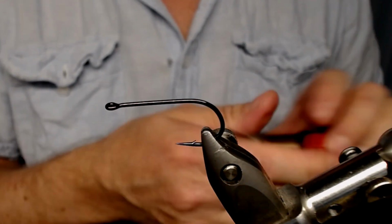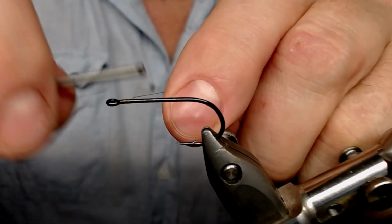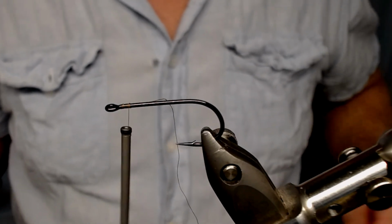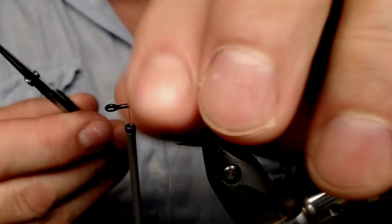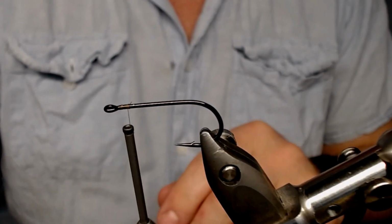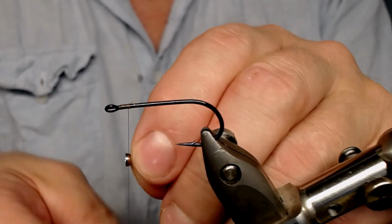Take my tying thread. Get some thread on. And this hook is gonna ride point up, so I have to place a little dumbbell eyes on this.